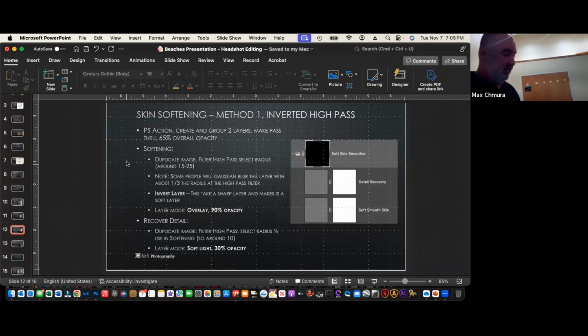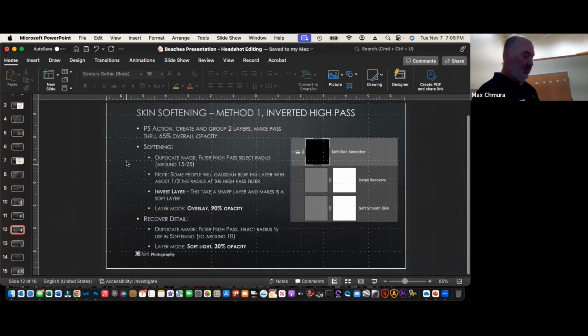But basically the inverted high pass takes, as we said before, a high pass filter, which is a sharpening, and inverts it and blurs it a little bit. And then that allows you to soften the skin with that. Again, I don't think I'm going to have time to go through the details of all this. I just want you to know inverted high pass is a good softening method to use. It's a little bit easier once you get it set up to paste than frequency separation. But I want to show you frequency separation because I think it's really an important tool that you should at least be aware of.